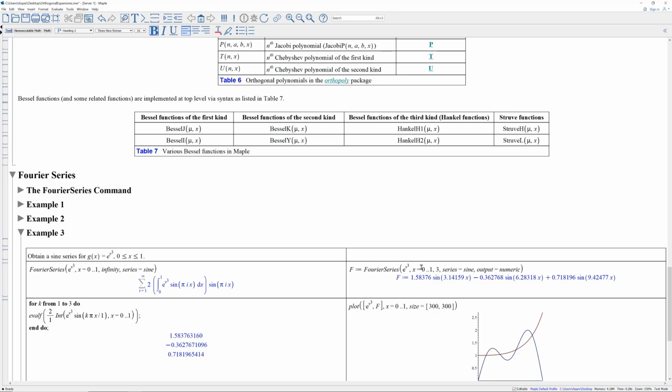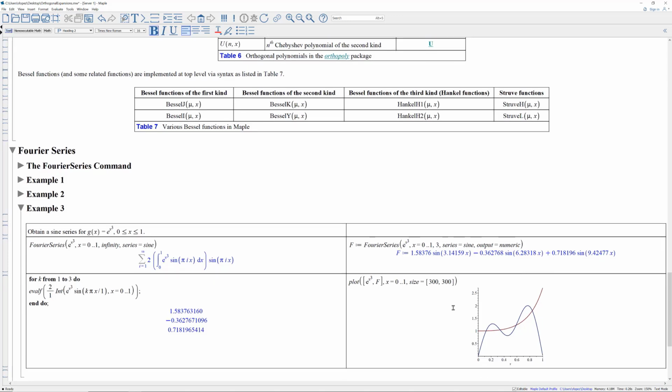If you add the option output equals numeric, you don't have to change anything except add that option, and the integrations for the coefficients are done numerically, and so you get a partial sum that you can work with. And this is the graph of the partial sum against that function. You can see it's going to take a lot more terms than the 3 we've computed to get convergence.